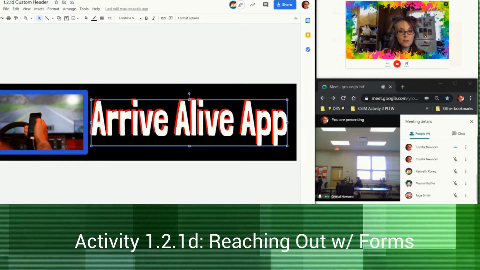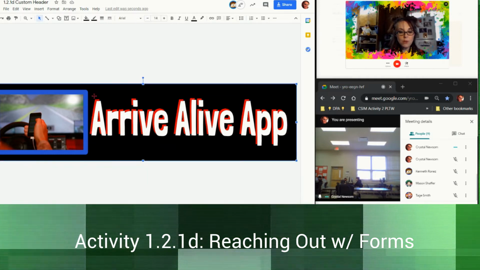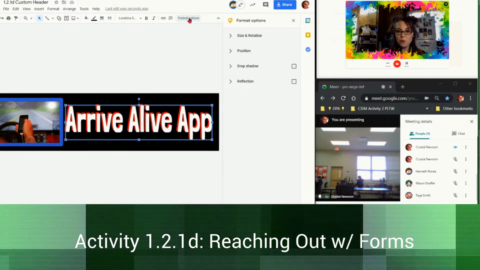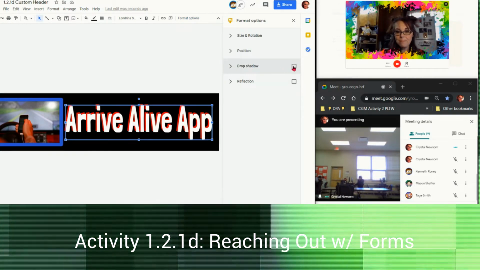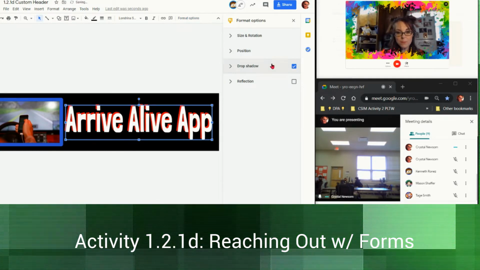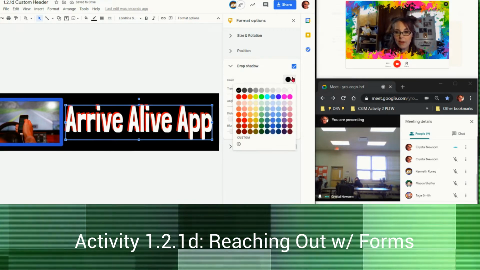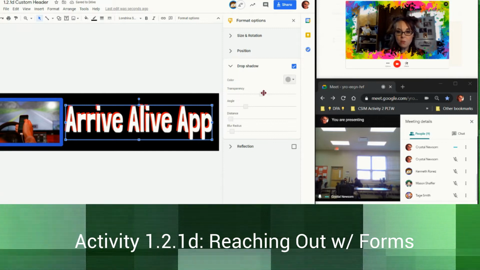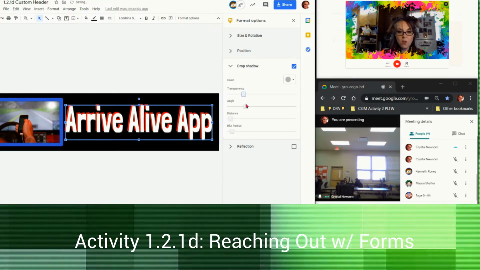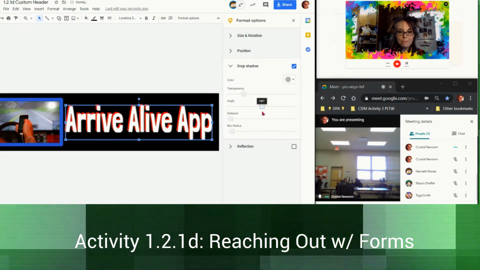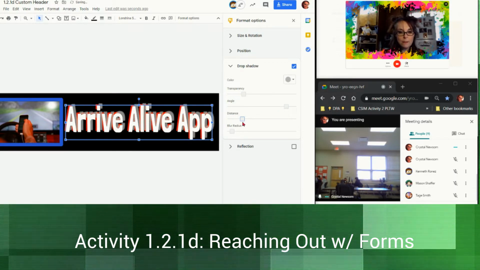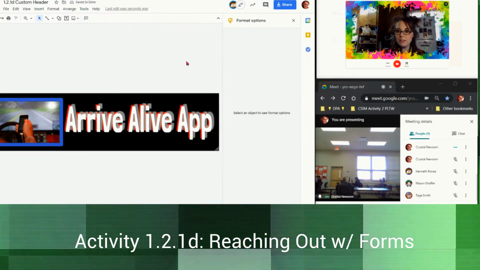And then you can also, on your actual words, go in and add shadows by going to Format Options and adding in a drop shadow. So I can change what color I want my drop shadow. I don't want it to be very transparent at all. I can make it a lot more prevalent by changing all the distance.